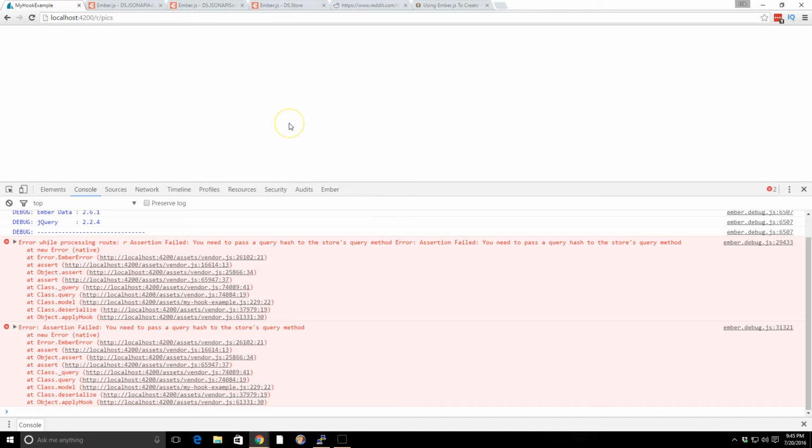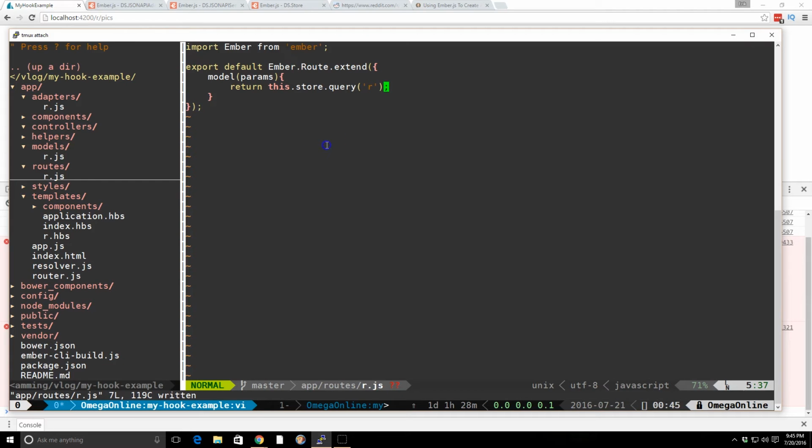So let's take a look back at the code. First, it says query hash, so we have to pass in a query hash. So let's pass in params as the second one and see what happens.